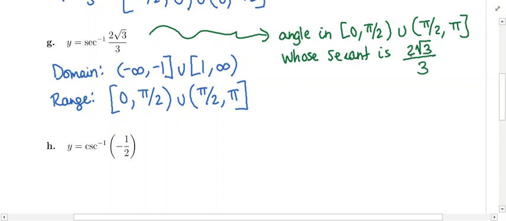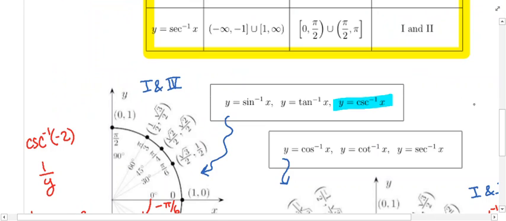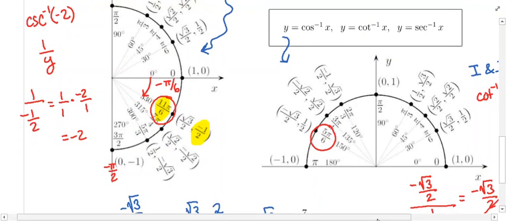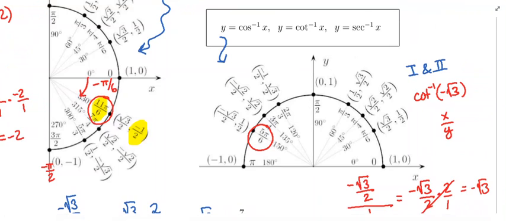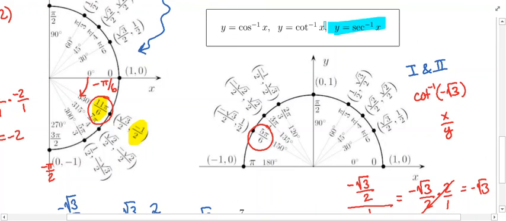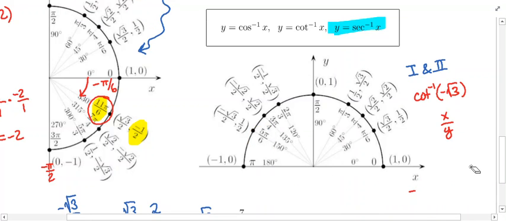Based on the range, since the angle that needs to be returned is between 0 and pi, we need to concentrate on the top half of the unit circle. So back to page 7, we're looking at the top half of the unit circle. We can see that this is marked for secant inverse right here. We're trying to figure out which one of these angles has a secant of 2 square root of 3 over 3. Let me erase all this previous work here.